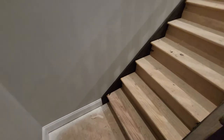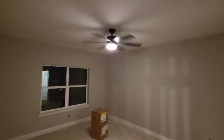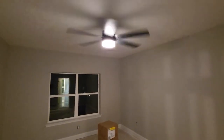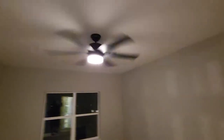Here we are downstairs in the master bedroom. This fan is a Hunter smart fan — it might actually be from Costco too. We chose not to put these in every bedroom; it kind of goes with our smart home theme down here. It was about $200, and we just didn't feel like the kids' rooms needed them. But if you've got the money for it, go for it.